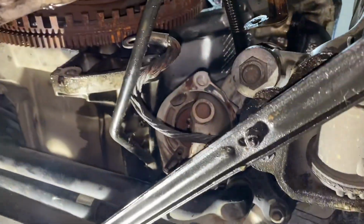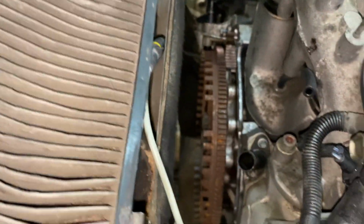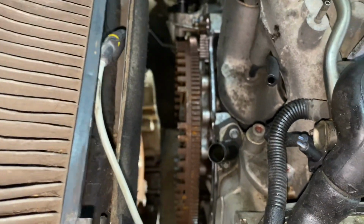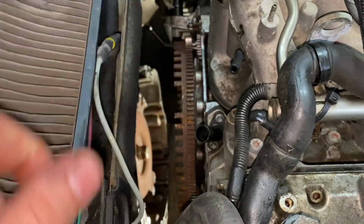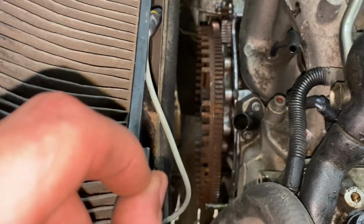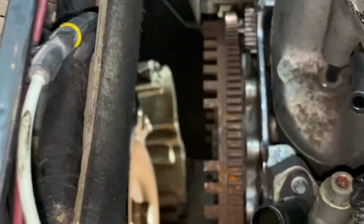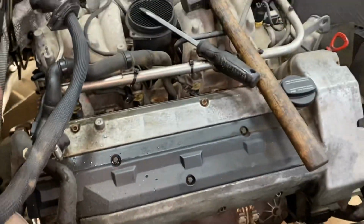So I got the transmission out. Disconnected, laying on the ground. It was annoying because it was stuck up top here on the guide pin holes. They were corroded. So I took a screwdriver, jammed it in, hammered it in, and slowly it started separating on the top, and then I pulled it out. And I also had to take off a little cover right there, it was in the way. But other than that, transmission came out. Now I gotta unbolt the engine off of the engine mounts and then take the engine out.